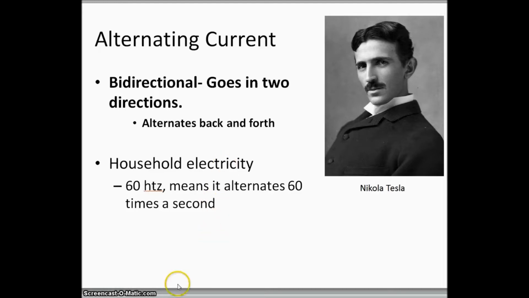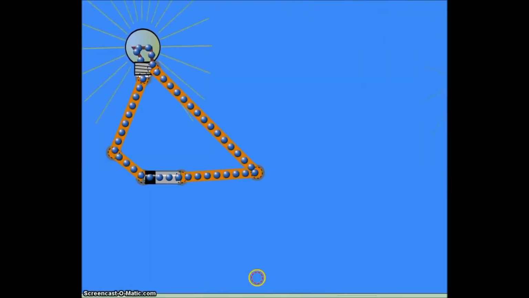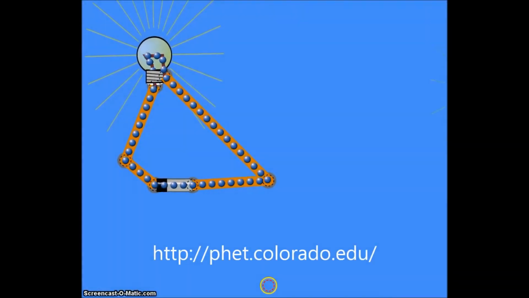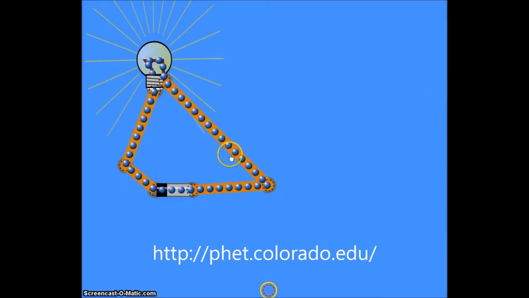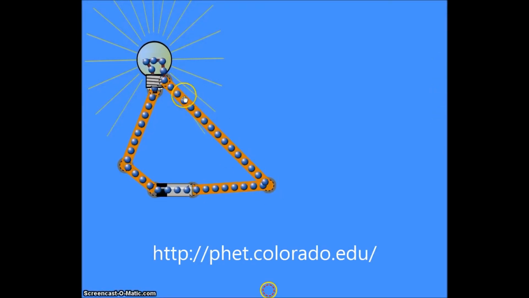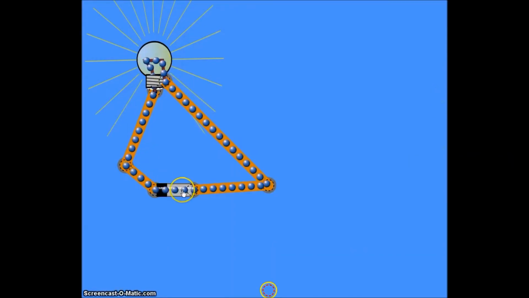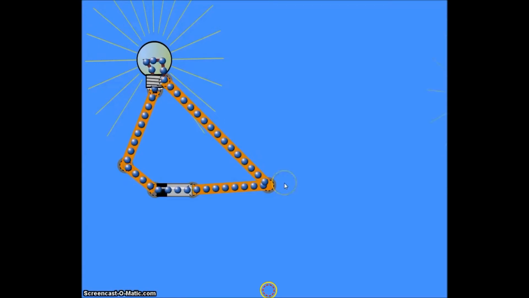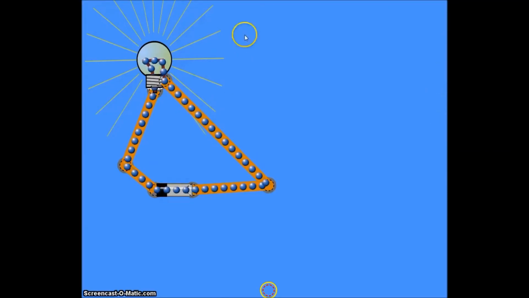And we can see that with our little lab activities here. So we're going to first go to direct current, one path. If you take a look at the electrons here, this is using our little PHET activity, P-H-E-T. You can see the electrons are going one way, just one direction. That's it. There's no fancy alternating back and forth. There's one direction. There's flow. Here's a little, let's call it an energizer.